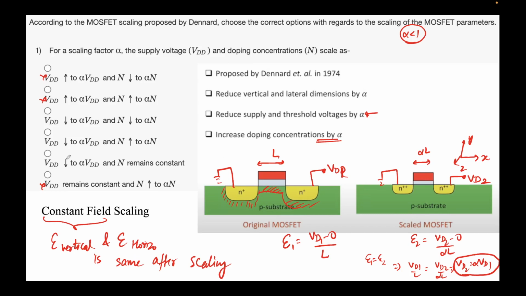So what we have is that VDD will now get reduced. Okay, so these are three options, but concentration should increase, right? So concentration should increase to, it should actually be N by alpha, because alpha is a factor that is smaller than 1. So only when you divide by alpha it will increase. Okay, so this will be the option. VDD is reduced. We saw that for the constant scaling, and doping concentration increases because of the fact that, among other things, depletion is one of the reasons. So essentially, it just gets derived from this constant field itself. It's a bit involved, but that's the way it works.